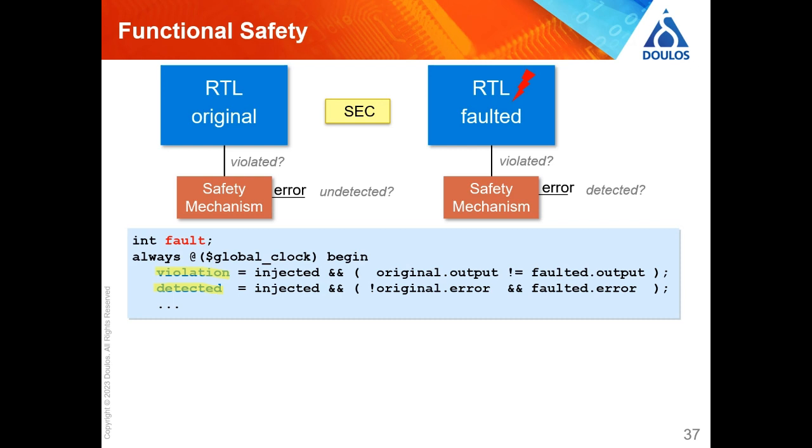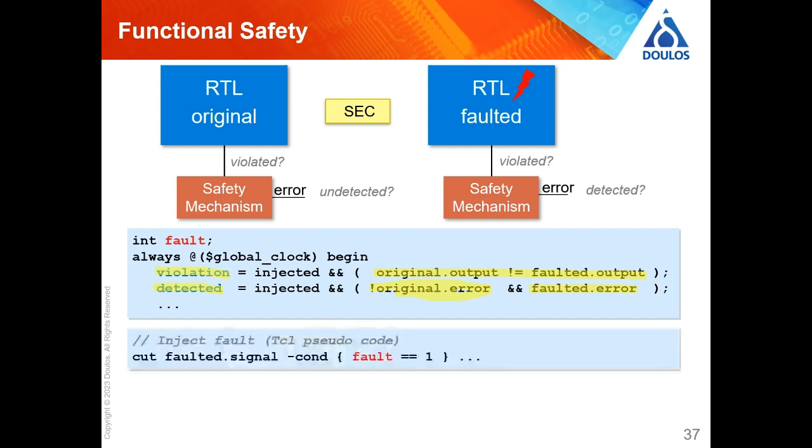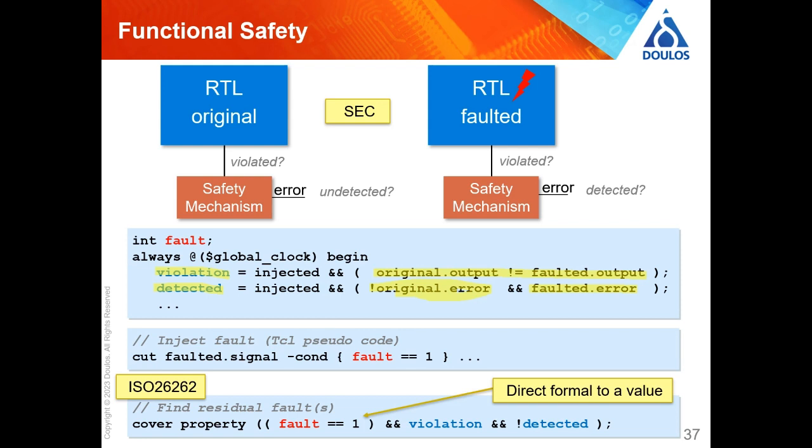So we're saying here that if the original output does not equal the faulted output, then we know that the safety path is affected. And we expect that in the original design, the unfaulted design, the safety mechanism will be false, meaning there was no error detected. But we want to see an error detected by our safety mechanism in the faulted design. So next, we'll use a formal directive to cut the net inside of our design to inject the fault. This could be a stuck-at fault, or we could flip a bit, whatever we want that formal directive to do. And then we'll have a cover property that says when we see that particular fault, we're going to call this fault 1. Then we want to see if there's a violation of our safety path and whether the safety mechanism was unable to detect it.